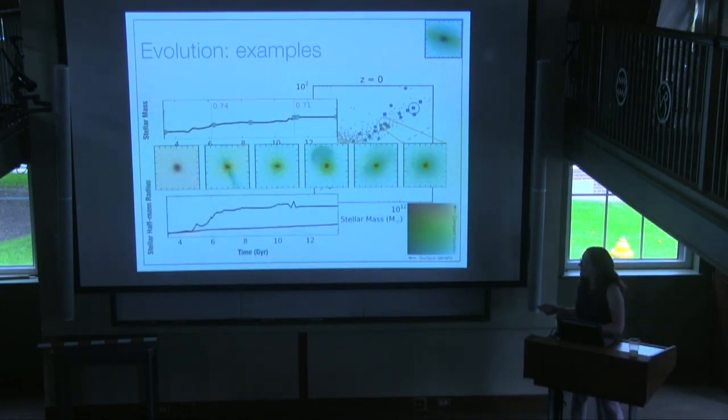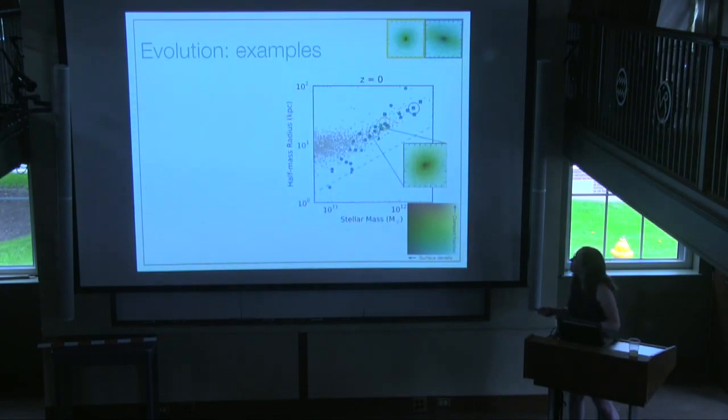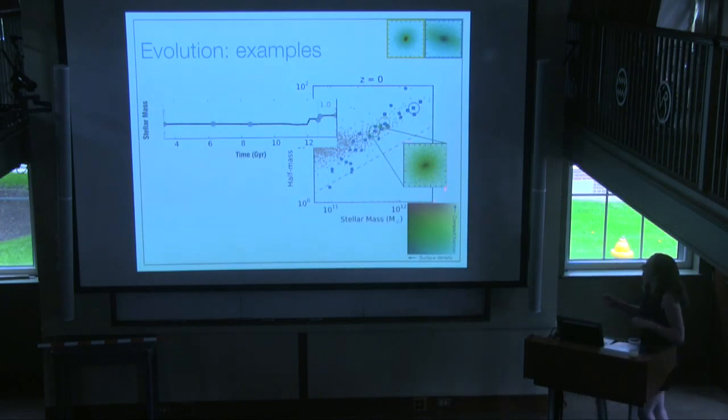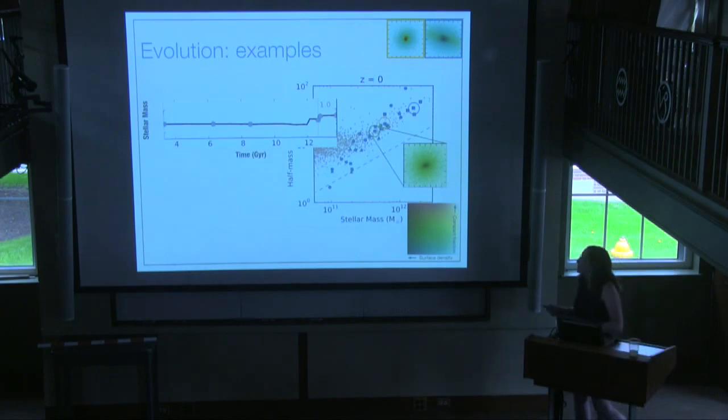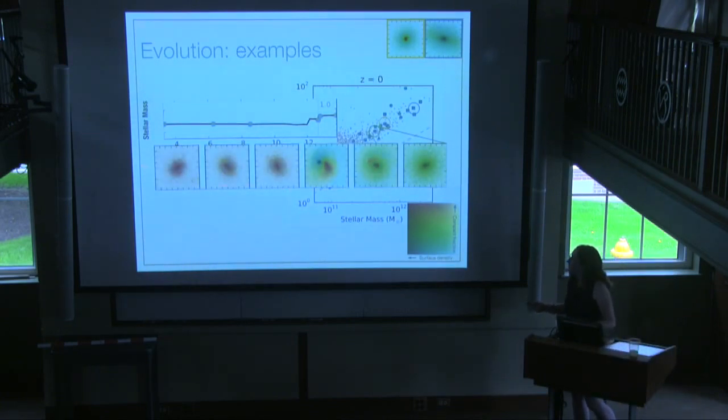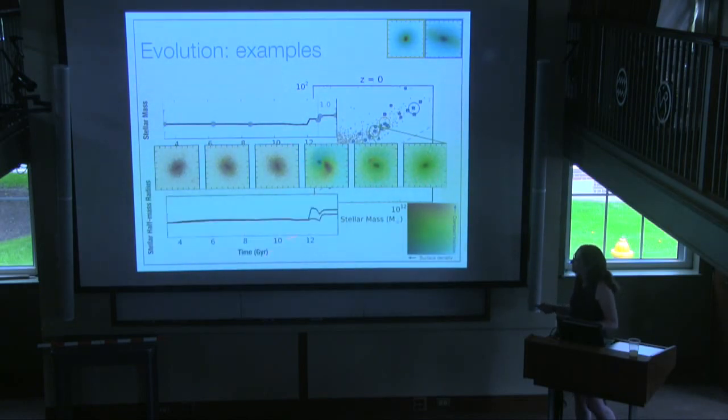And again, when we look at the stellar half-mass radius, the radius of just the same stars that were here doesn't change very much, whereas the overall half-mass radius changes a whole bunch. If we look at this guy, which was mostly green, we see that it was mostly minding its own business for almost the entirety of its lifetime, and then had a major one-to-one merger shortly before redshift 0. Here's what that looks like: minding its own business, merger, inspiral, and this is why it's so green. And again, there's a jump when the core kind of gets disrupted during that merger.